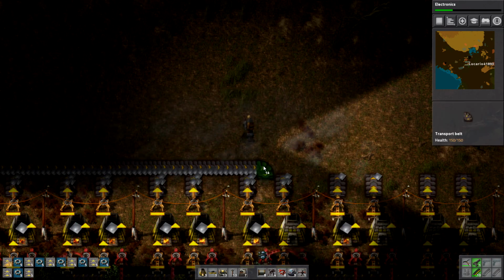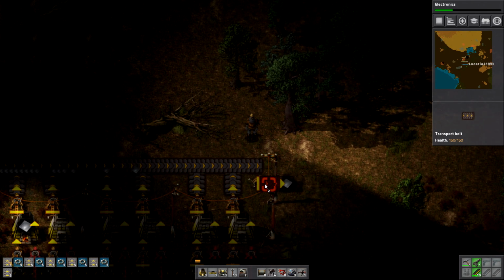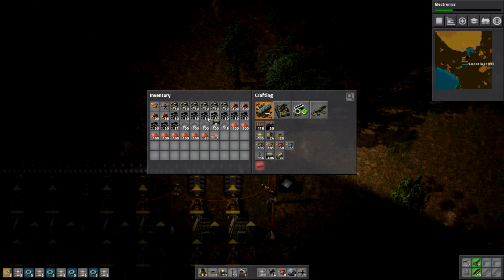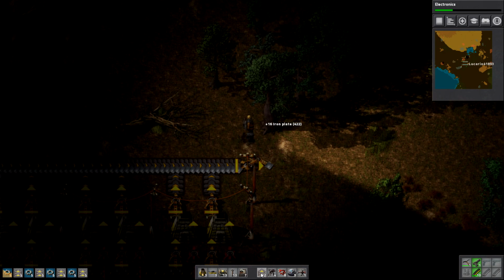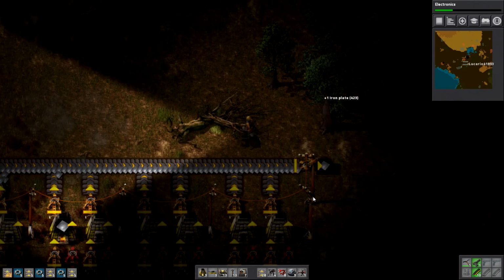Here's 10. That way. And that way it'll keep going and going. Okay, this needs to change up a little bit. And we'll get rid of this box. Wow, we had 422 in there. That was a lot. And then we'll put that box back down there.